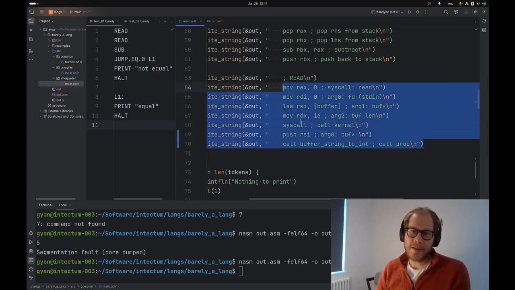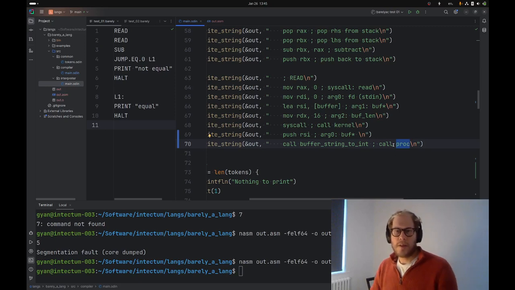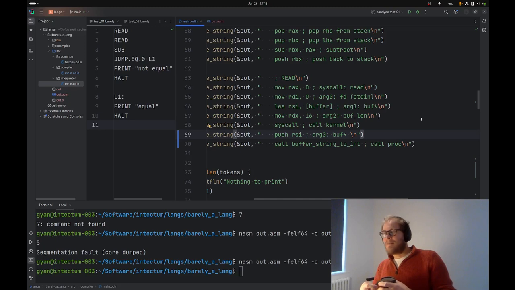So this is basically two calls in a row. So it's this call followed by a proc call. And we get a segmentation fault, and it would be great if we got more info. I was saying before that I was surprised when it kept working. I think we got lucky so far.